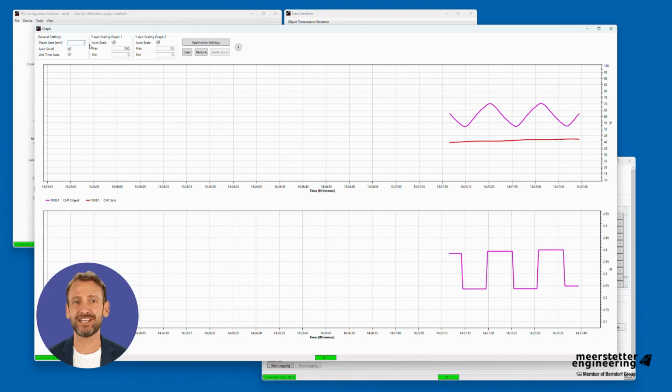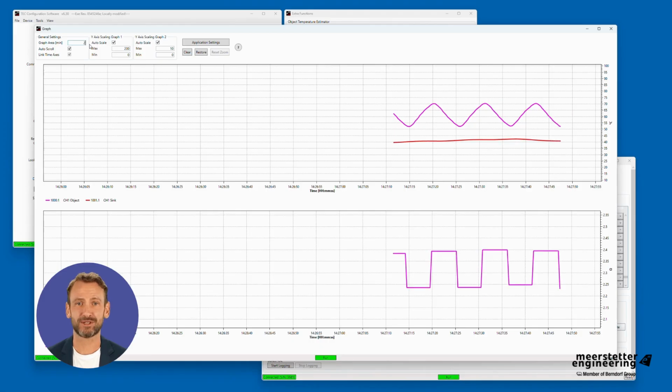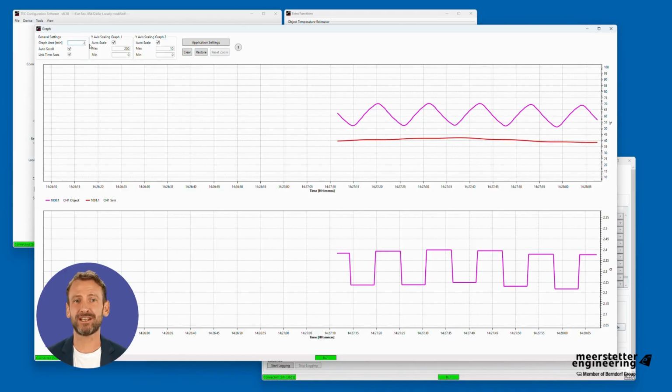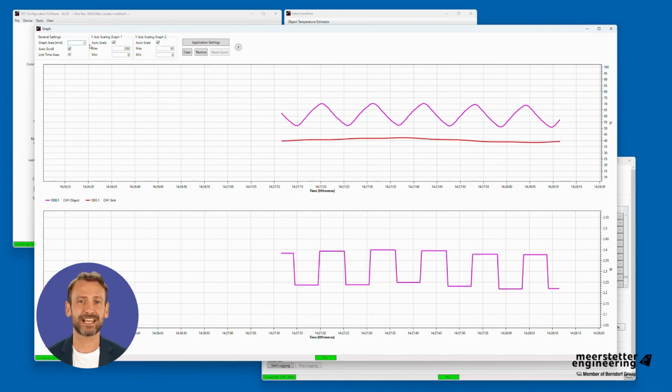This concludes the setup and operation of the Peltier Aging Diagnosis function. By cyclically stressing the Peltier element between 50 degrees Celsius and 80 degrees Celsius, engineers can accelerate the aging process and monitor how the electrical resistance changes over time. This provides valuable insight into the reliability and optimal replacement timing of thermoelectric elements.